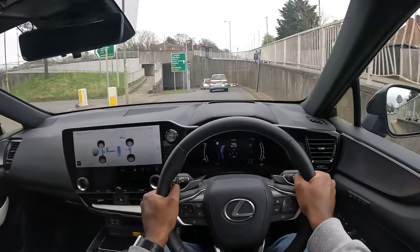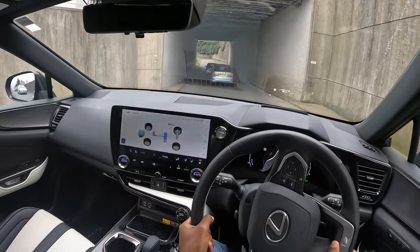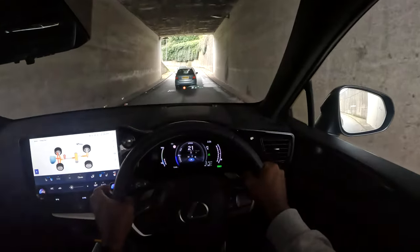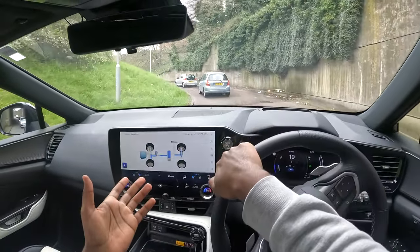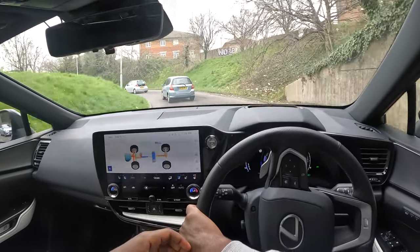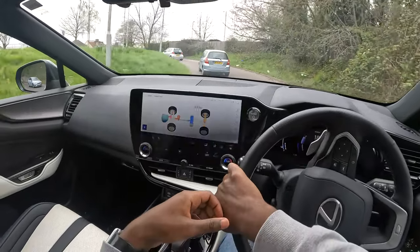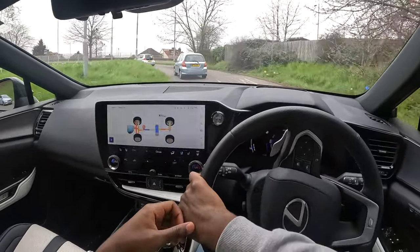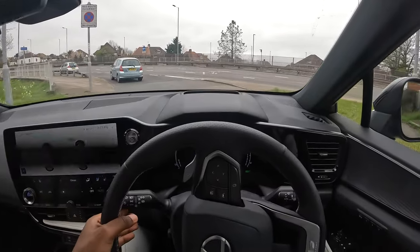The brakes are very firm — I like that. Another thing with this car — I should have probably turned it on — but there's ambient lighting with over 14 different colors if I'm not mistaken. We'll have a look at that later, or if you're interested I can get back to you in the comments section.